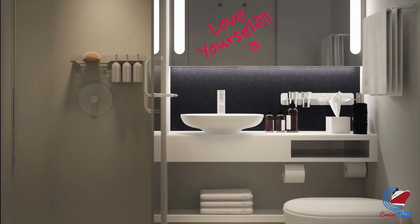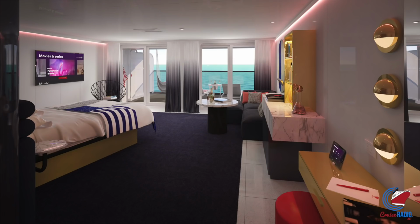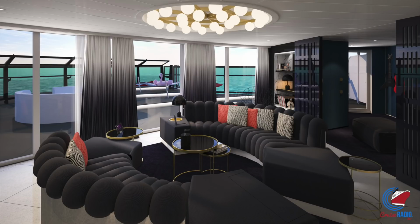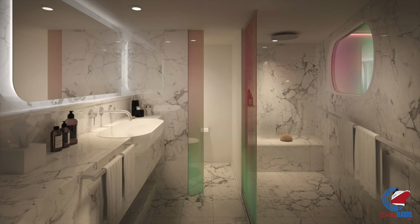And then you'll have the Rockstar Suites. Virgin described them as luxury yachting meets rock and roll royalty, and I gotta say they're pretty incredible. For example, the Cheeky Corner Suite offers balconies that wrap around the aft corner of the ship and run between 300 and 400 square feet. Then the Posh Suite has floor-to-ceiling marble in the bathroom and a peekaboo shower on the balcony. That's going to be interesting.